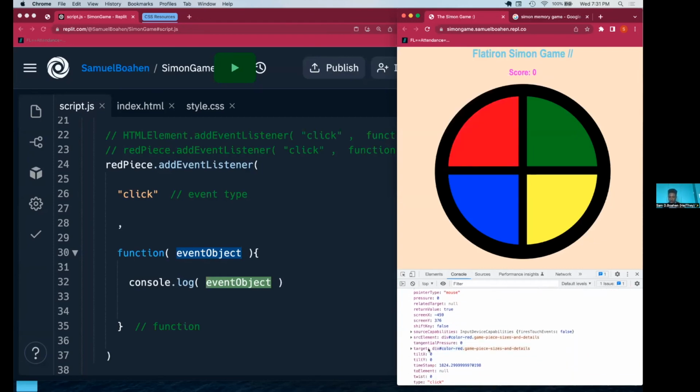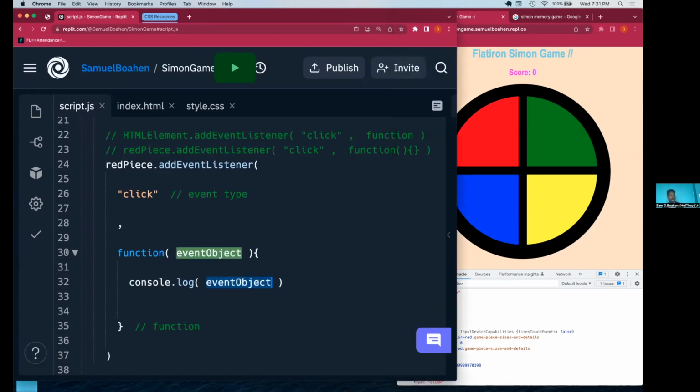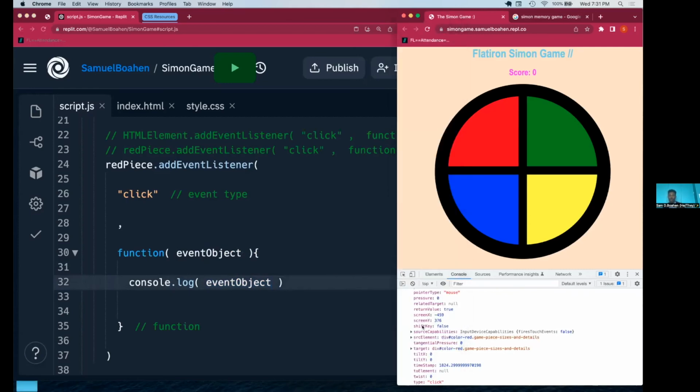When I highlight over the target here, it's highlighting this div. It's doing that for reference, but we actually want to use what's called the dot notation, which is different than when we're using the dot for classes. When we're interacting with objects and we use dot notation, it is going to give us access to whatever one of these keys we want to refer to. In this case, we want to refer to this key here called target.